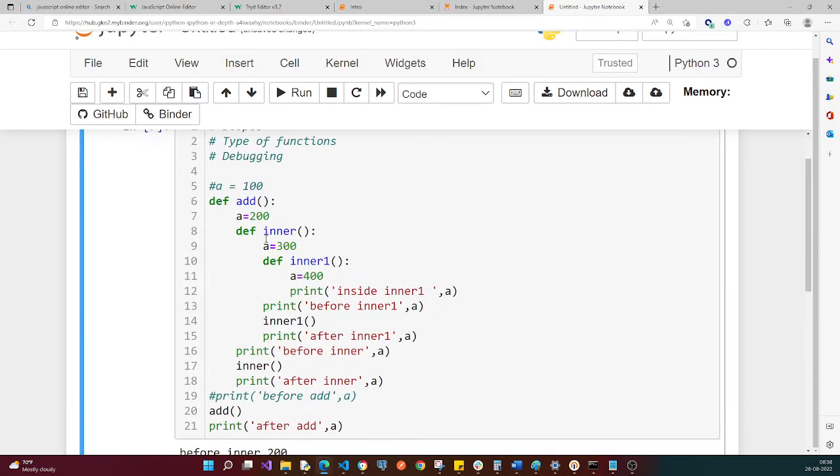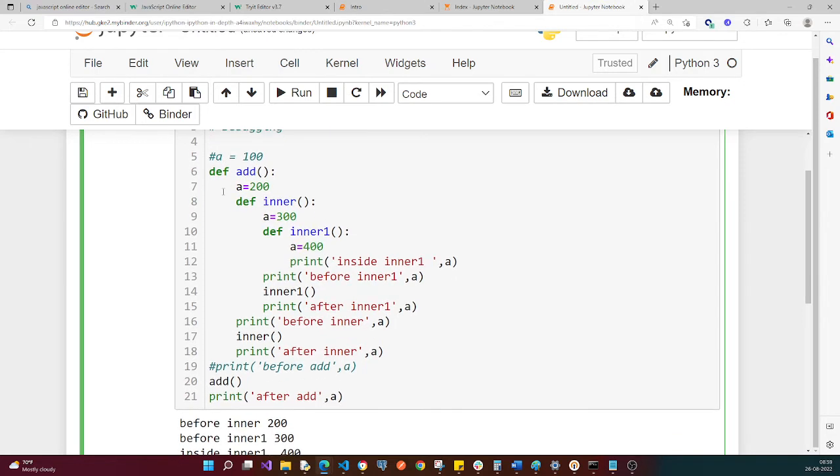Because add function has a, so inside add function there will be no error. Inner function has a, so inside inner there will be no error. Inner one also has a. So basically these three functions are able to access a. Right? After add function, when we come out to line number 21, there is no global variable.